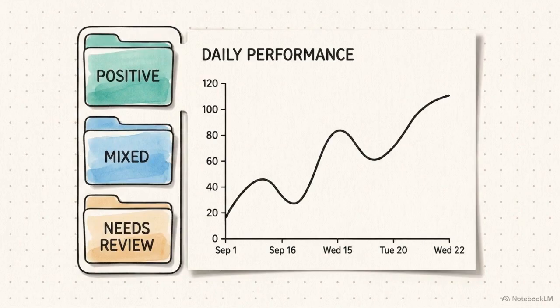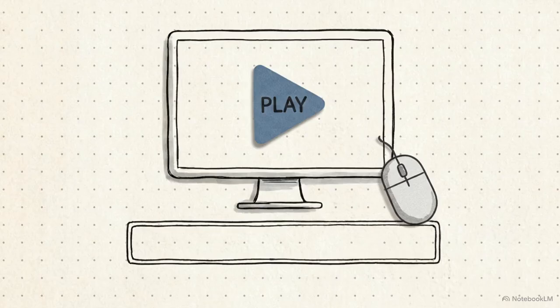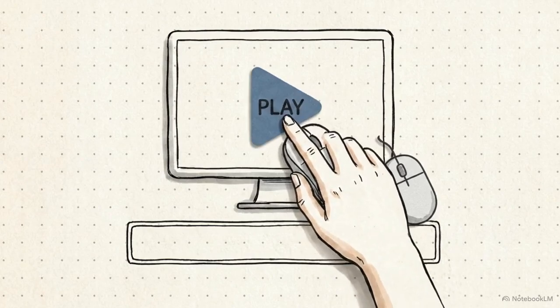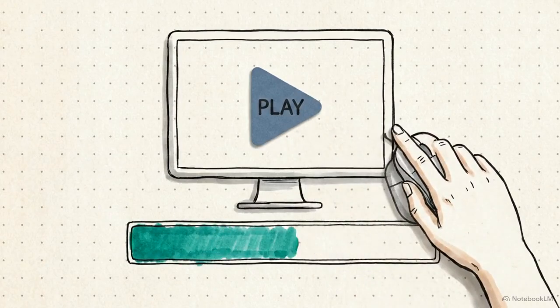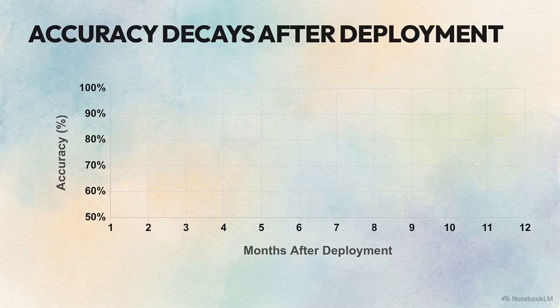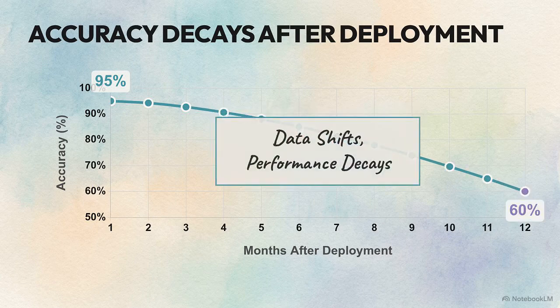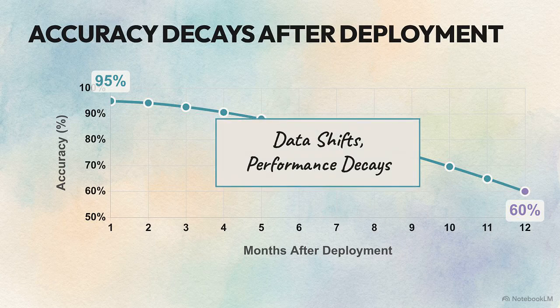That brings us to steps 6 and 7, deploy and monitor. In a professional environment, a machine learning model serves as a living pipeline integrated directly into the company's daily workflow. This graph shows what happens to a model after deployment. Over a 12-month period, the accuracy slowly drifts downward. As consumer vocabulary and cultural context naturally evolve, the data shifts and the model's performance decays.